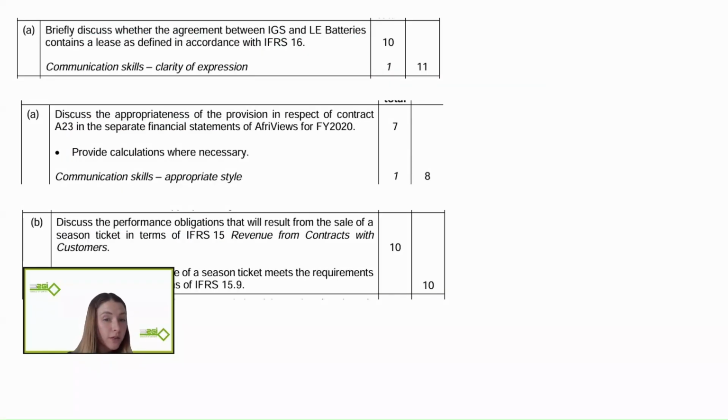So I was unfortunately rudely cut off at the end of my explanation over there, but just to sum up what we've spoken about. So this required is specifically asking you for performance obligations, which means that you are going to discuss step 2 of IFRS 15. I don't know why these annotations are now disappearing, but I hope you're keeping up. Okay, so it's not asking you to discuss in terms of IFRS 15 how we should recognize the revenue. No, it's asking you specifically about the performance obligations.